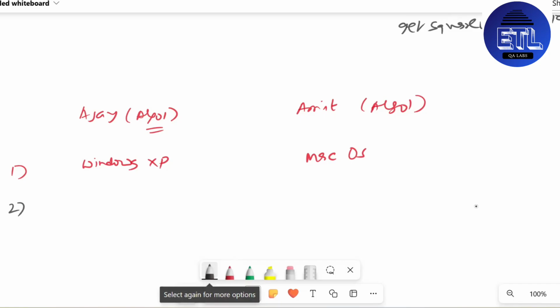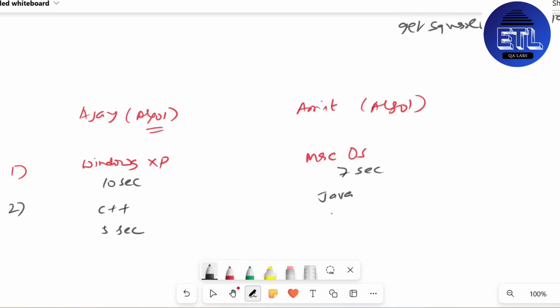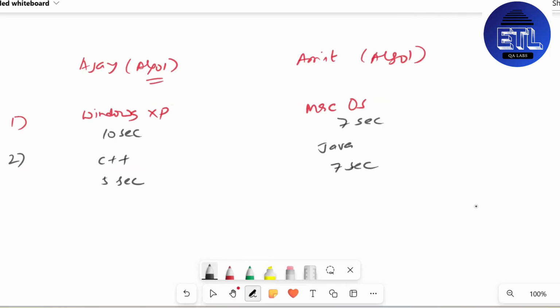Now, second parameter is, let us say this code is actually taking 10 seconds and his code is taking 7 seconds. Perfect. Now, what will happen? Ajay is going to write the same code in C++, and this guy is writing the code in Java. Now this one is coming down to, let's say, 5 seconds and his code is still 7 seconds. Which code is better now? Obviously, Ajay's code is better because it is taking less time, because we are counting on time, right? So the language also matters, because C++ is very fast, right?